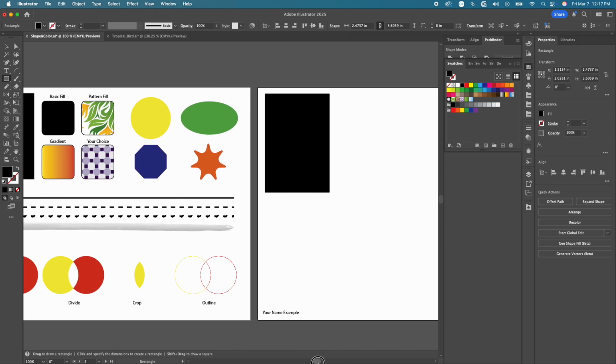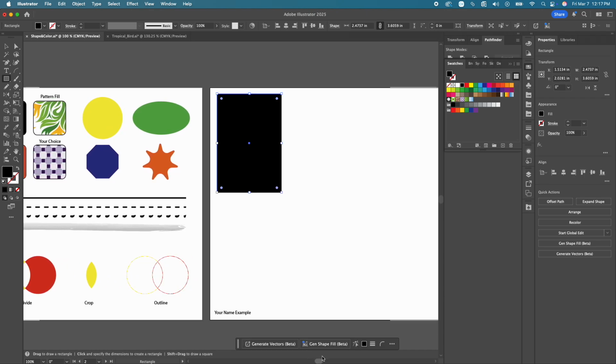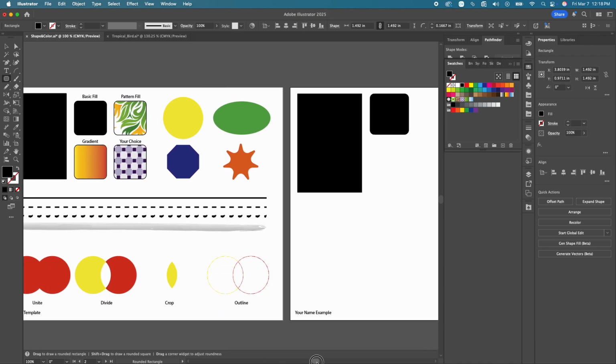There we go. We're already drawing in Illustrator. Isn't that great? Okay, so then we're going to make a square with rounded edges, and there's a couple different ways we're going to do it, but we're just going to use the rounded rectangle tool right now. Once again, I just click and hold, and then to make it a square, I'm going to hold down the shift key, and I'm going to make it about a quarter the size of the other one, so I can line up four of them next to it.